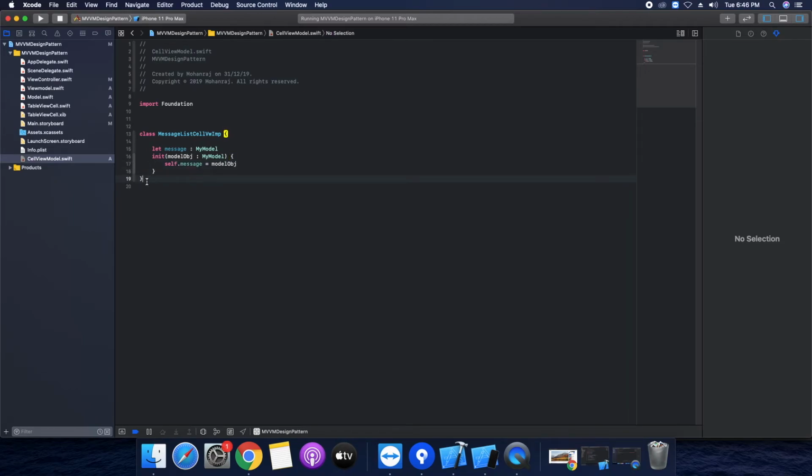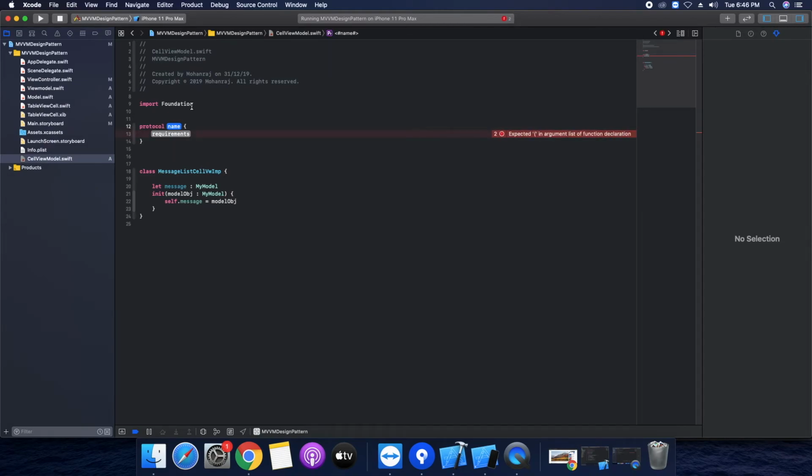Yes, it's done. And next thing, we are going to create a protocol as we have created for the view model. Here for the table cell view model also we are going to create a protocol. Let's keep the name as cell view model.